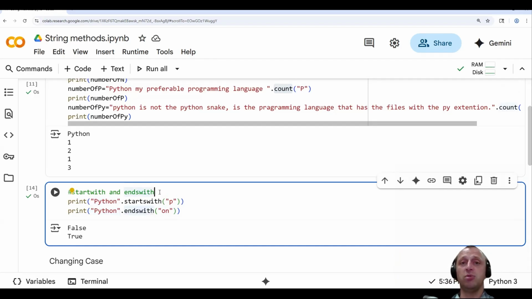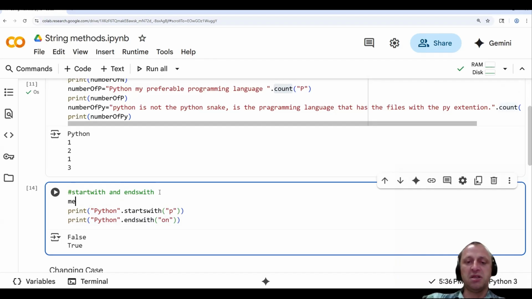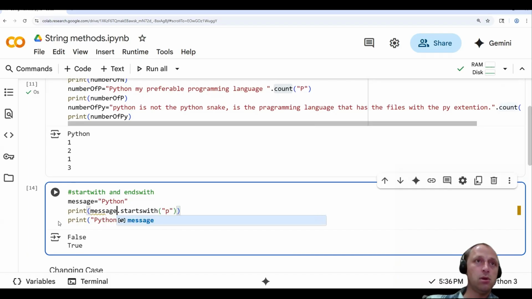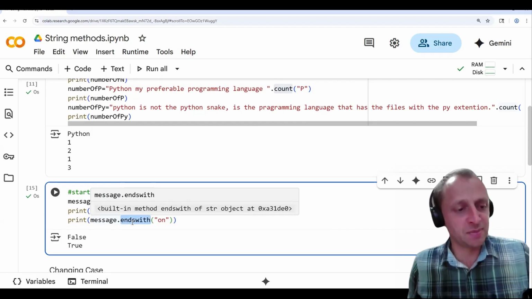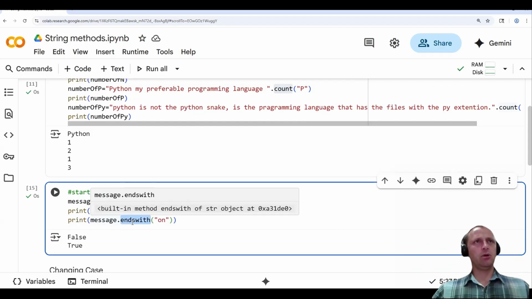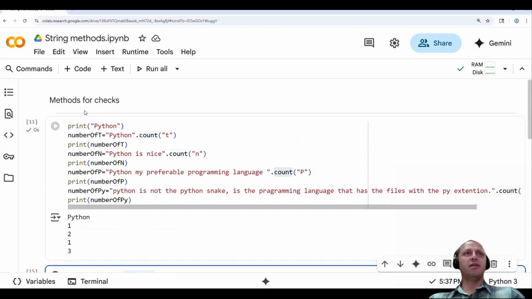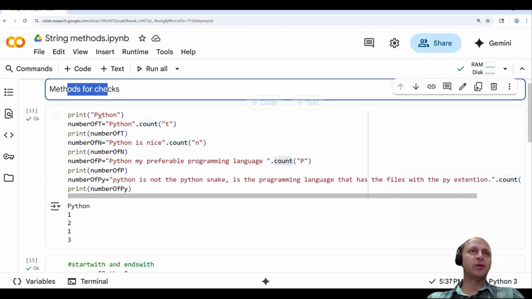So it's possible also here, I will change here, message equal to Python, and here I will use this message. So it's possible also to use that message variable to call my methods. They are similar. Okay, that's all regarding the checking functions, the methods for different checks.